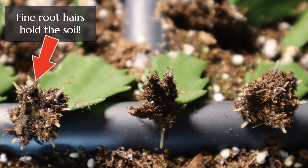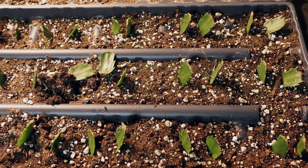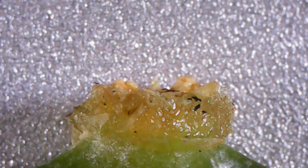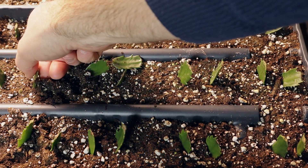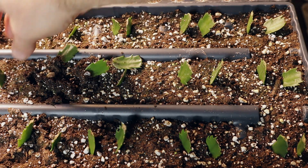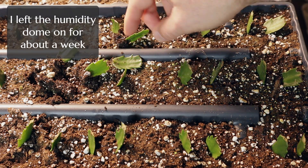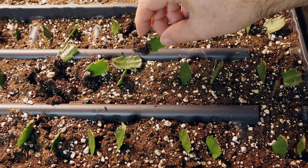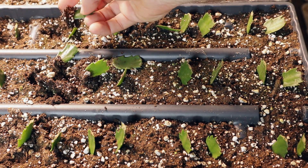Just to give you the lowdown on what happened here: this bench was kept at about 21 degrees Celsius, which is 70 degrees Fahrenheit, and that's coming from bottom heat. It took only about two weeks to get that initial callusing like you see on this one here - some are slower, some are faster - and then another week or so to initiate strong rooting. This is about the stage where I want to catch them for transplanting so they don't get too far into rooting and get damaged. Some cuttings had rooting hormone - the center row - and the outer row was without. You can see even the outer row has strong rooting now, so it didn't seem to make any difference.